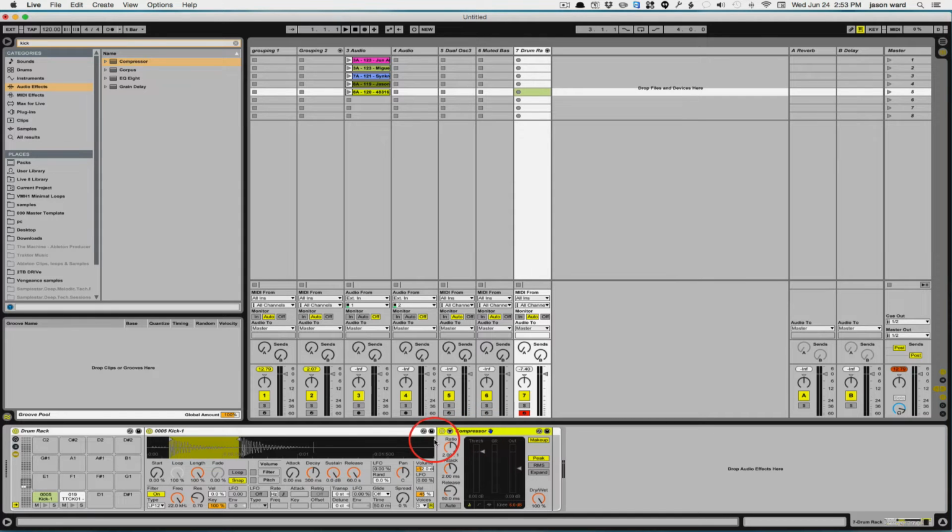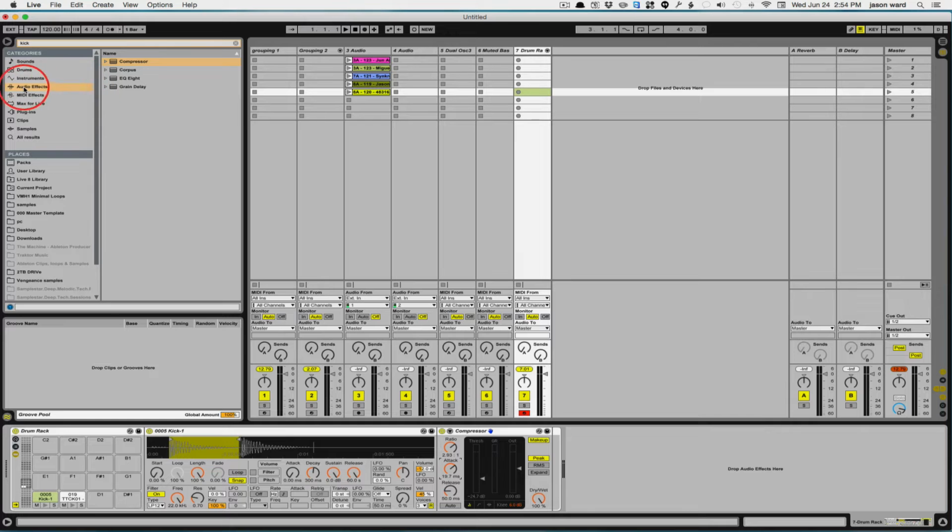So I'll pop that in because we want to affect the individual sound and not necessarily the whole kit. So maybe make it a little snappier. And once again, you could go back to your mix and listen to the sounds and get in touch with the tone that you're going for.